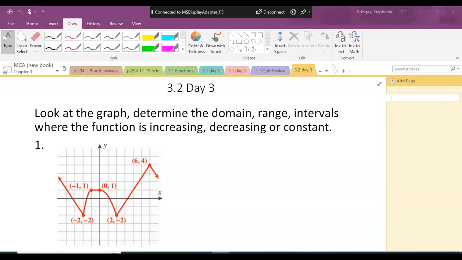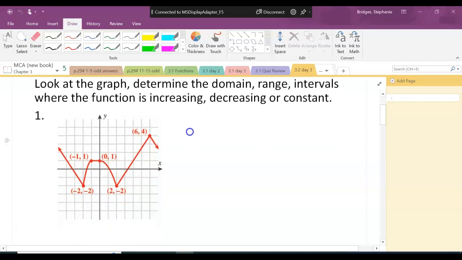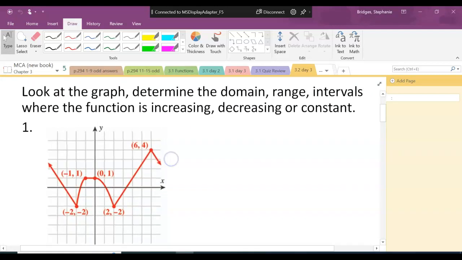And then also you're finding the value of your function when x equals a certain number. Okay, so we'll do that. Mine, I had to do mine on a second page because I didn't have enough space. But what I want you to do first is what we have practice with, writing your domain and your range. Okay, so look at your first graph. See if you can figure out what your domain and your range is. We're writing these in interval notation. And then we'll talk about the increasing, decreasing, and constant and what that means.